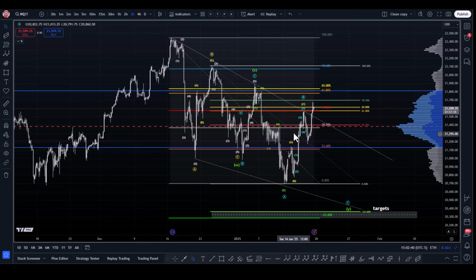If I come back here, I'm hitting the 50. If I go from the secondary pivot here, the proposed B, and I swing high to low, I'm hitting the golden zone here. So we had a nice reaction there. Actually, that was a pretty good little trade, right? That went down here, 394 and a quarter, right? So a nice little reaction.